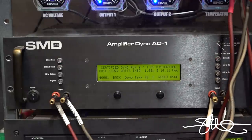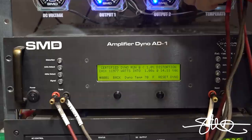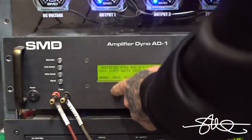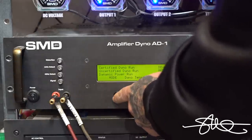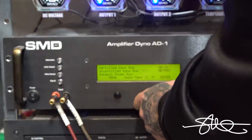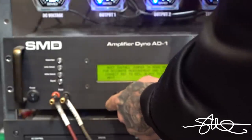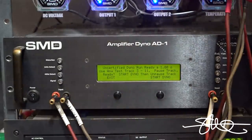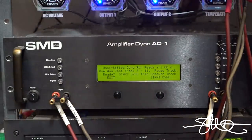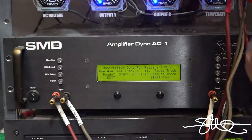Look at that, 12,000 watts. Nice. All right, we're gonna escape from that. Damn, that was a certified run through the Neo terminal. Jesus. Okay, uncertified, back to back. Okay, we're gonna run that one more time. Those wires twitch over there? I didn't see. You're gonna notice it twitching a lot more when we run the dynamic, where it's pulling on it.